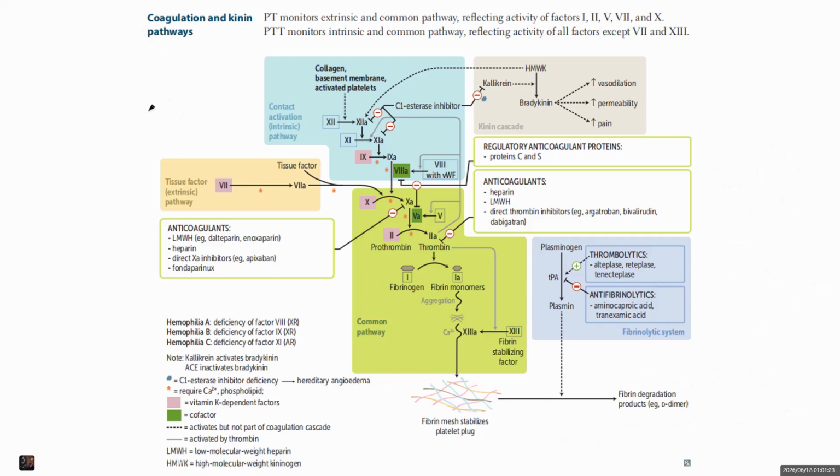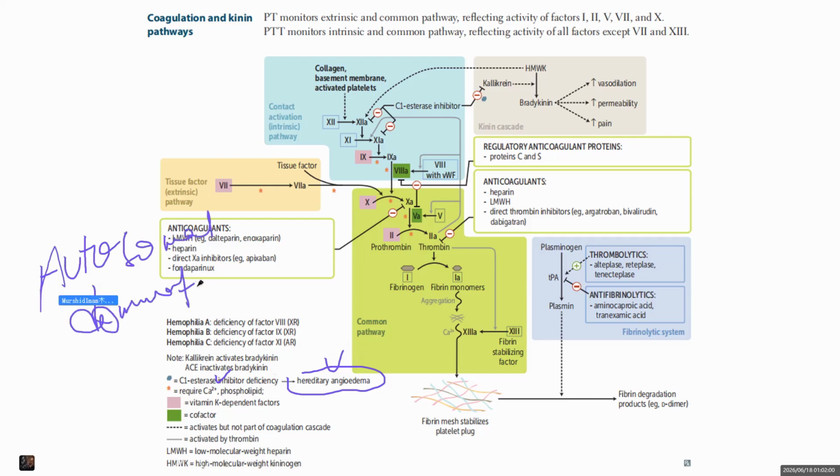One last concept that we need to discuss is hereditary angioedema. I've told you previously that we get angioedema development if we have C1 esterase inhibitor deficiency, right? But what is the difference between simple angioedema and hereditary angioedema? So do remember: hereditary angioedema is actually a genetic disorder, right? And inherited in an autosomal dominant pattern, right? So everybody got to know that, right?